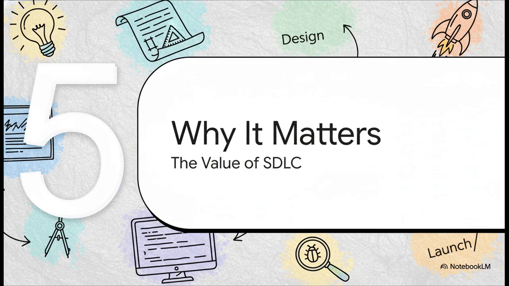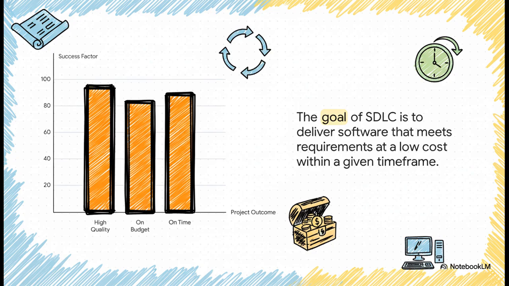So, after following Alex through this entire journey, let's just step back and ask the big question. Why go through all this trouble? Why is having a blueprint like the SDLC so incredibly important? Well, it all comes down to this. Following a structured process is what delivers the 3 things every single project needs to succeed. You get a high-quality product that actually works, you stay on budget, and you deliver on time. It is the absolute trifecta of project success.